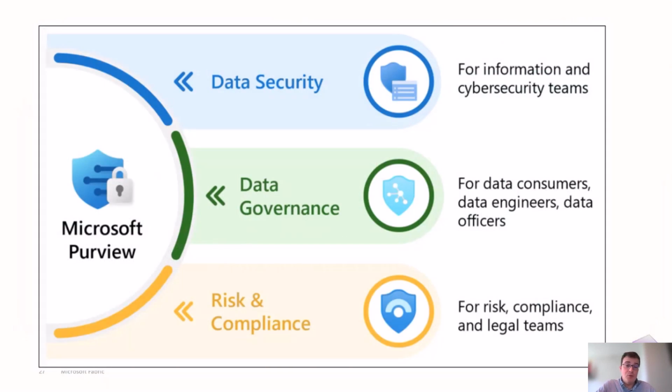When talking about Purview, there's three main areas that you can accomplish through Purview, and this applies to Fabric through the integration. The first one is data security, more focused on information and cybersecurity teams around setting up these policies. And as I mentioned with the audit, having that ability to trace back events in an investigation after a breach or any security incident, you're able to do that.